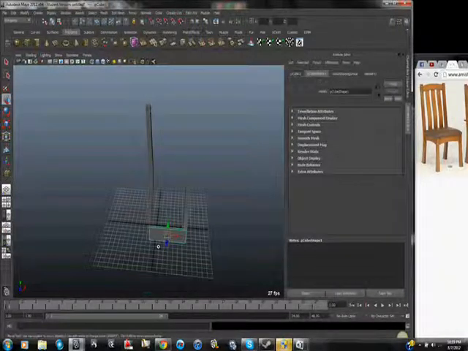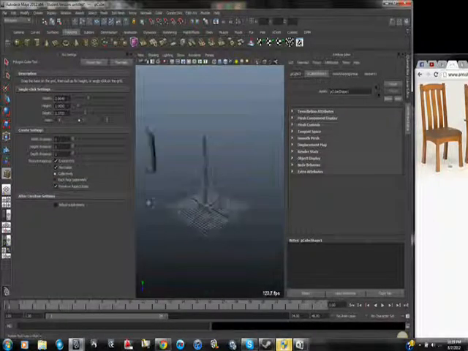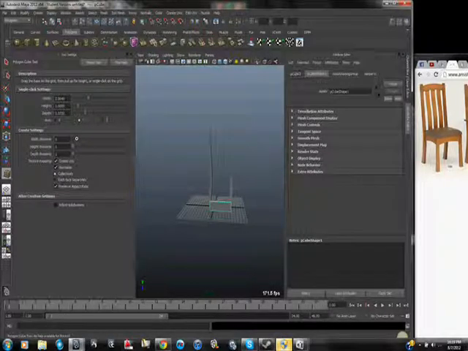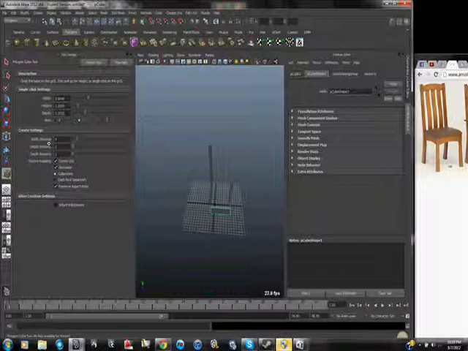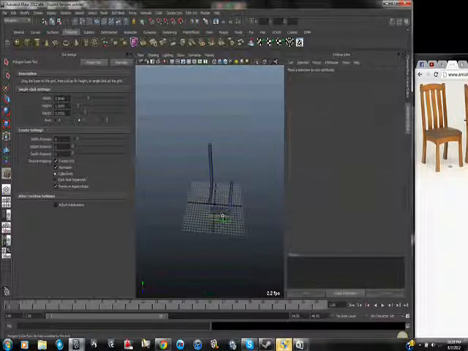And I'm sorry, we are actually going to have to change the amount of divisions along the width so that we can make that curve it has. So let's recreate that now that we've changed the width divisions to 5. We make it very thin, and that should be good.